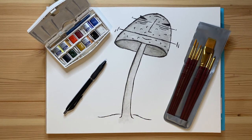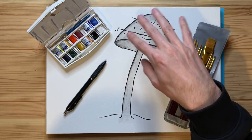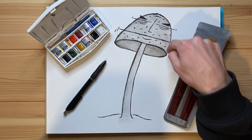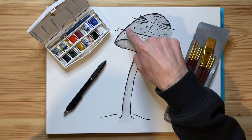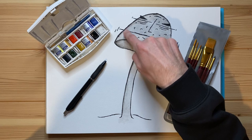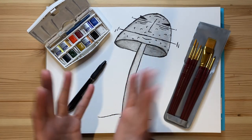But one thing I will admit that I think I could do better in the future is the flatness of the top of the mushroom. The top of the mushroom, don't get me wrong, it has shading. It is definitely distinctly darker on this side than this side in some areas. Down here, it's not as dark as the top right here. And I would have liked for this area right here to be a little bit more dark, but it did not turn out that way. And I would have definitely preferred it if it was like that. But that's one of those things where it is what it is.